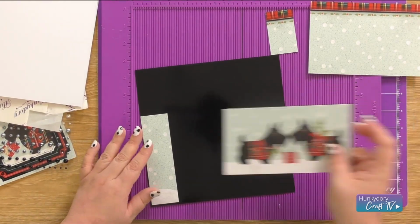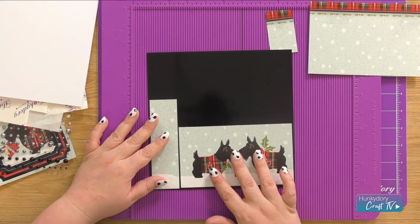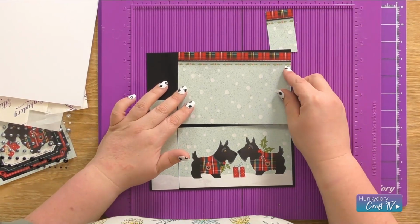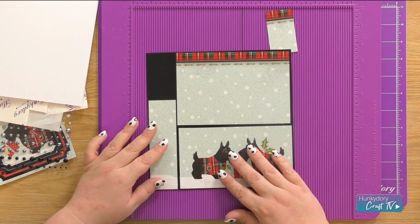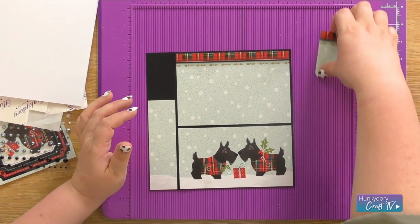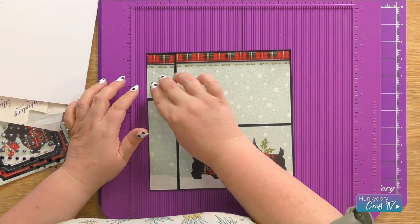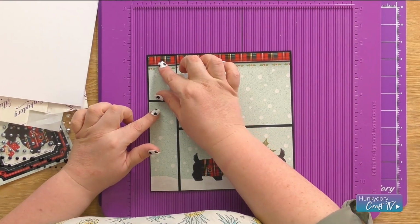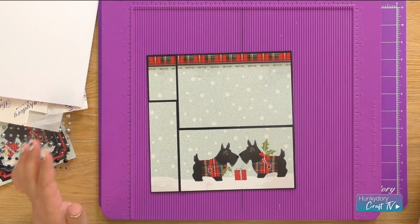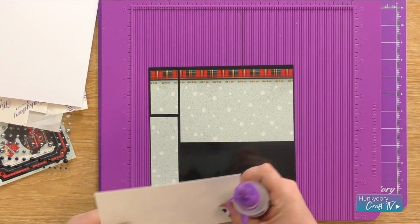So before I stick anything down, I'm just going to put these back on to show you the effect that we're going to get. And it's just going to give us that nice even black border between all the pieces that we cut. And once you're happy that you've got your measurements and your cuts right, we can add that back into place.